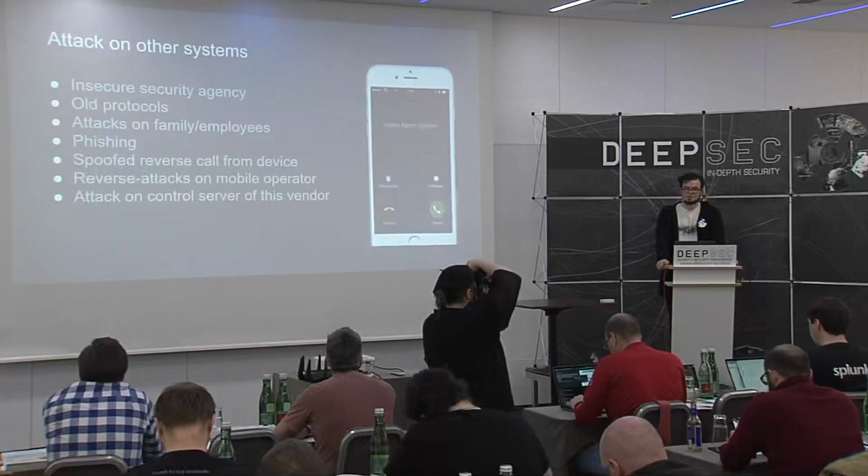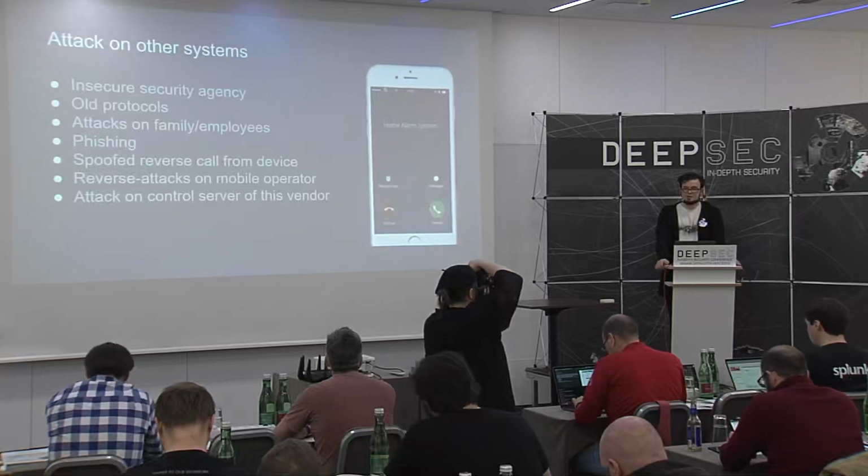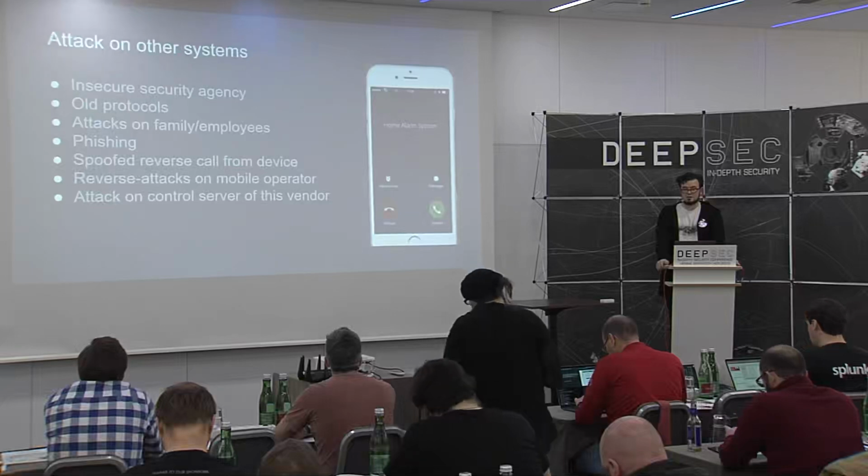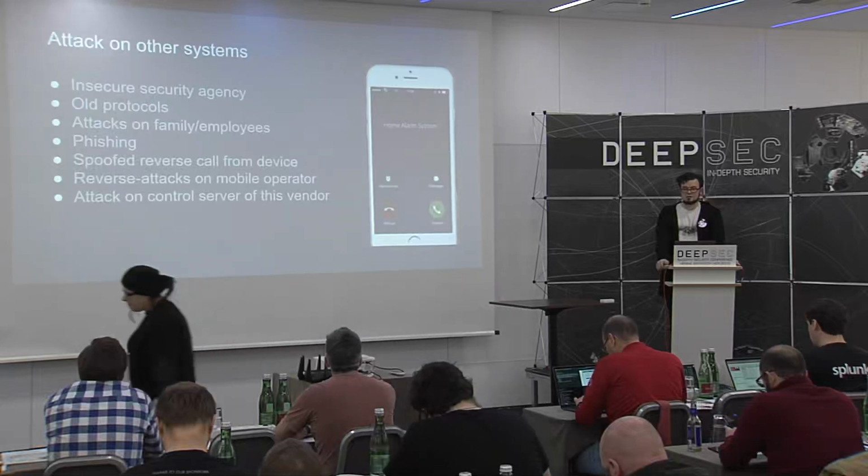Also, in the case of communication between the device and the security company, there are some old protocols, and these protocols are not so secure.